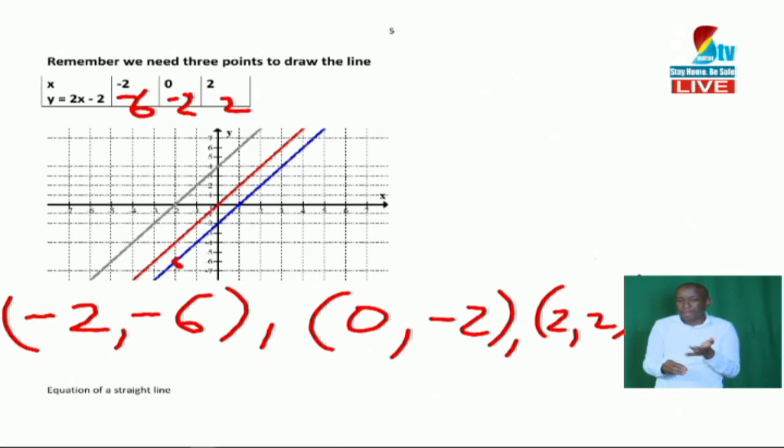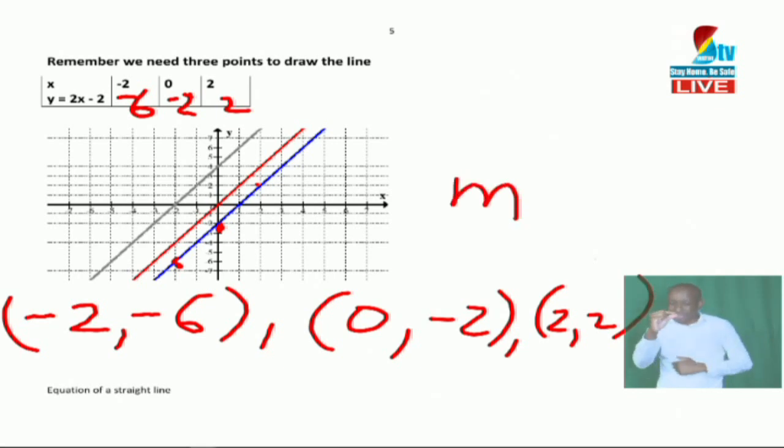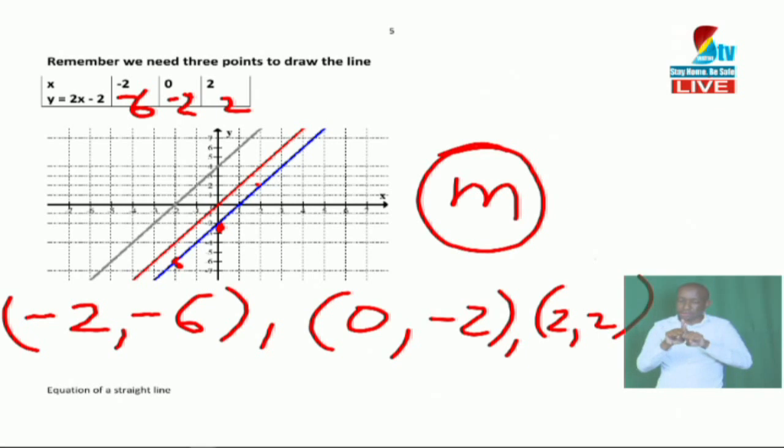Next, I also have 0, -2, which is there, and then we also have 2, 2, which is there. So it looks like by some magic I have been able to come up with a line that is parallel to the 2 lines that we already had there. Remember, in order for 2 lines to be parallel, they have to have the same gradient m. If the gradients of 2 lines are the same, then those 2 lines are going to be parallel, which means they are not going to meet however much you may extend them.